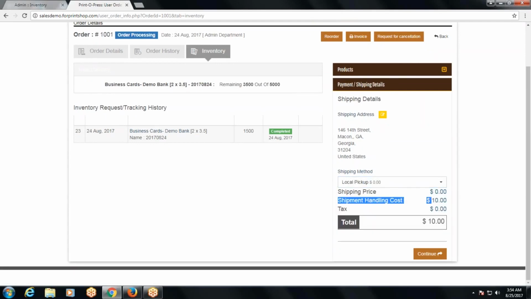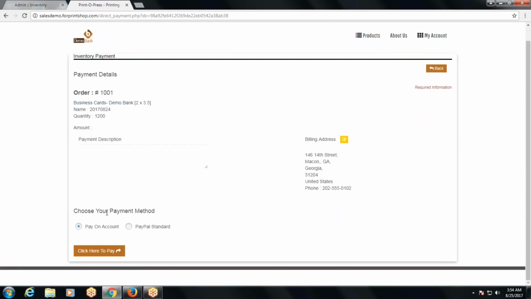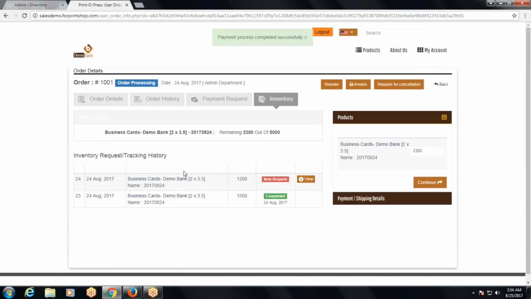Now shipment handling cost is displayed over here. Customer will just need to click on Continue again. Select the payment method and click here to pay. And the order is placed for the second lot of the inventory quantity to be shipped.